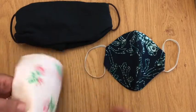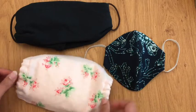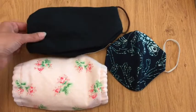I don't profess to be an amazing sewer, and I probably wouldn't get a spot on the Sewing Bee, but it's not about that. It's really just about keeping us all safe.